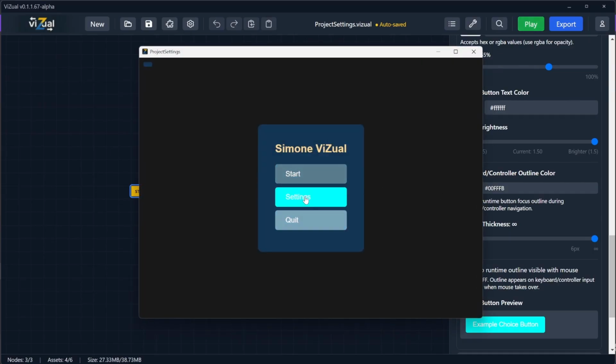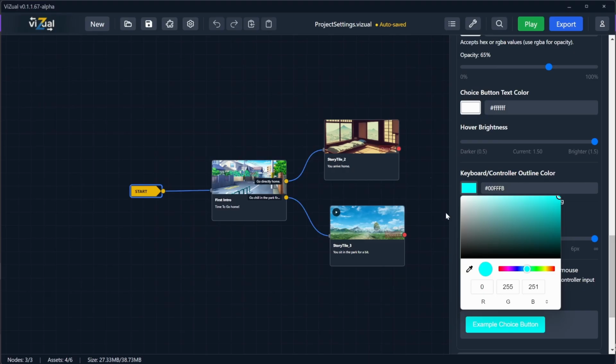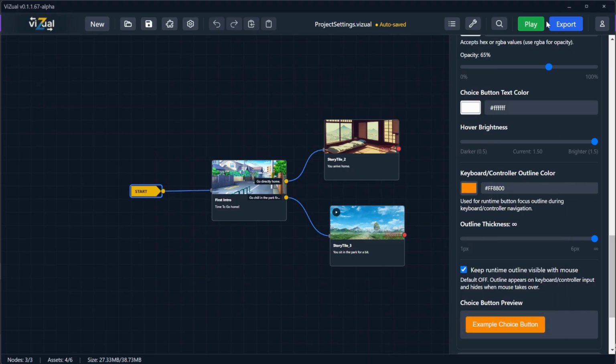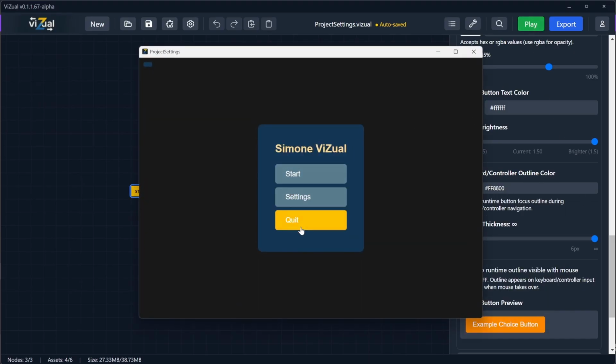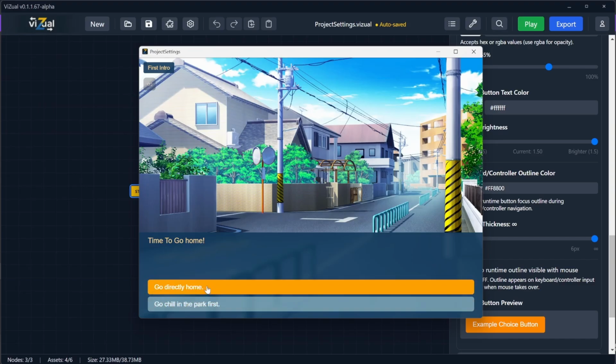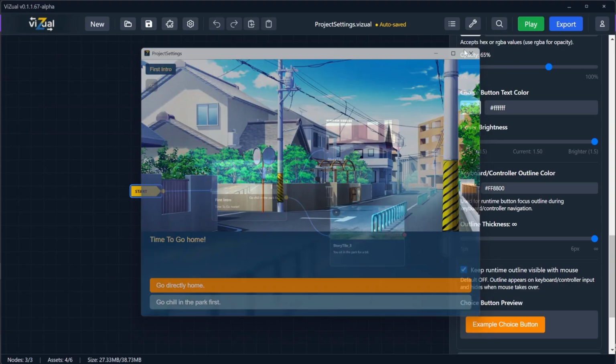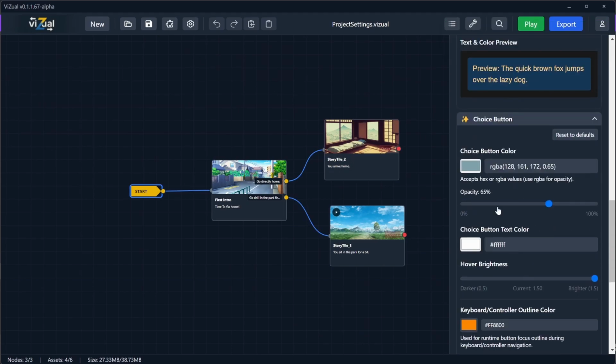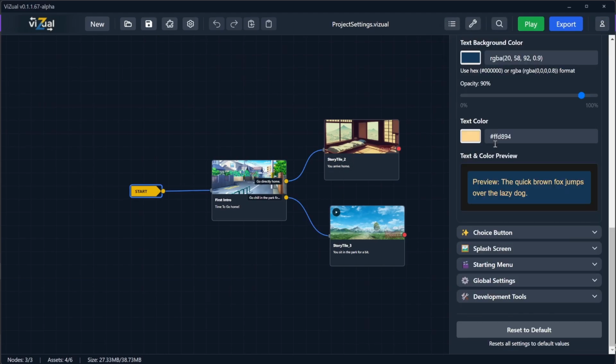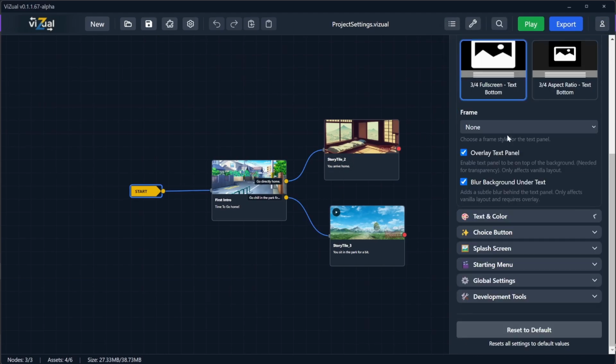So now when the mouse moves, it changes the color of your button. And you can have two completely different colors, right? I can have, you see that they completely change the color. So again, a way to customize everything inside your project. So let me save this, and let's go to the next menu. So I'll minimize this, minimize this.